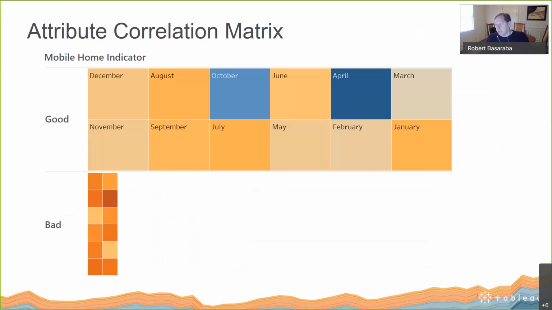This is a correlation matrix that we developed in this suite. And basically what we started doing was calculating energy intensity across the system. And then we would start grouping these customers together by various attributes. So you can see in this example a box that's representative of the number of customers, and then the color within it based on the intensity of that group. And we did this across some 20 different attributes at each utility.